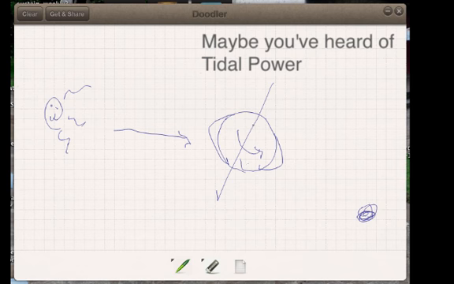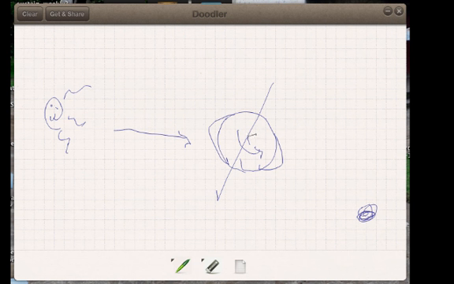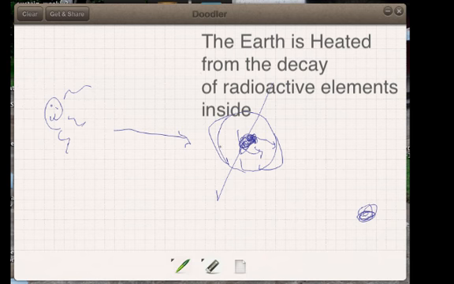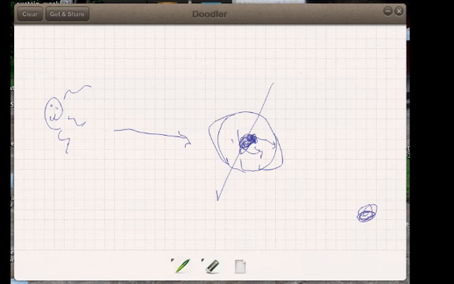And there's one other source of energy, and that is nuclear. So we have this, like uranium, for instance, inside of the Earth. And we can use it in two different ways. One is we mine it and we use it in reactors. But also, that's what makes the Earth hot on the inside. And that geothermal energy is actually a form of nuclear energy, because the Earth wouldn't remain hot if it weren't being heated from the inside.